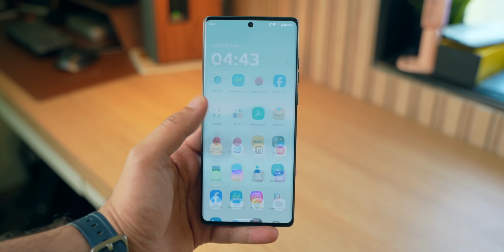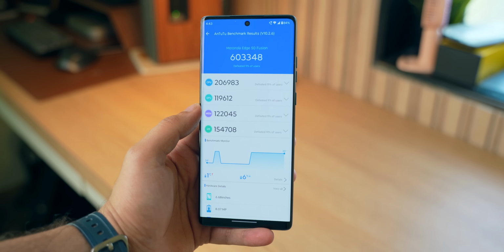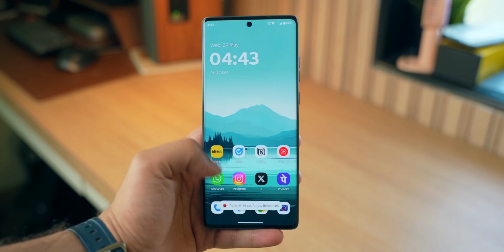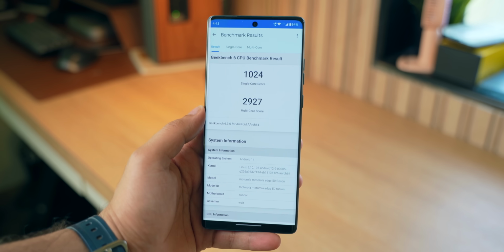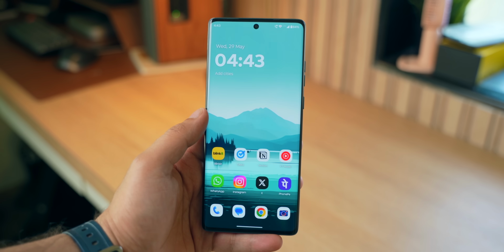As I said, they are not majorly focusing on performance. This one has a Snapdragon 7S Gen 2 processor along with UFS 2.2 storage and LPDDR4X RAM. That converts to good performance. This smartphone will get the job done for WhatsApp, Instagram, UPI payments and basically normal use. But if you want to do heavy stuff like play games for 4 to 5 hours, then this smartphone is not meant for that. It is meant for normal usage in a smooth way.